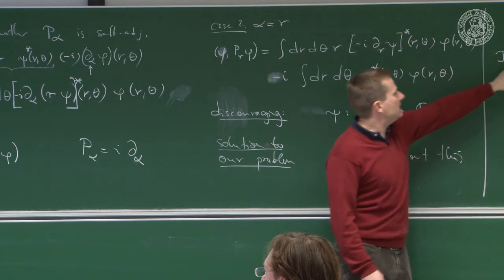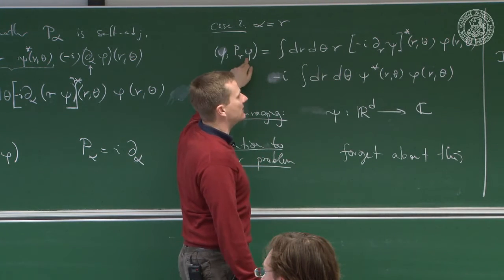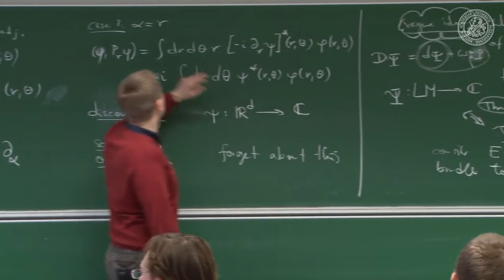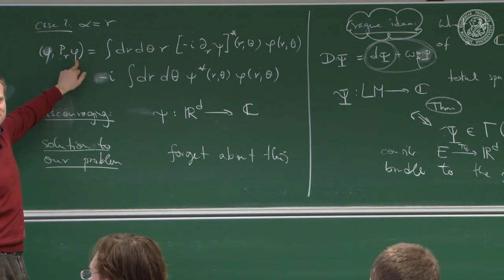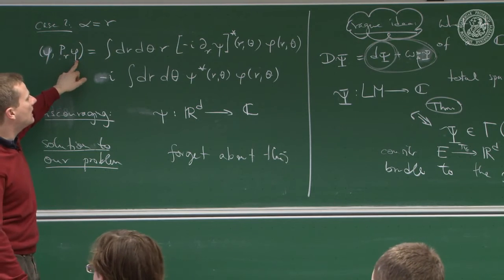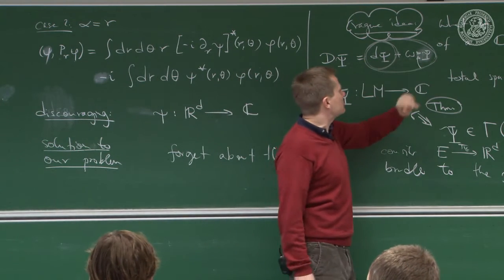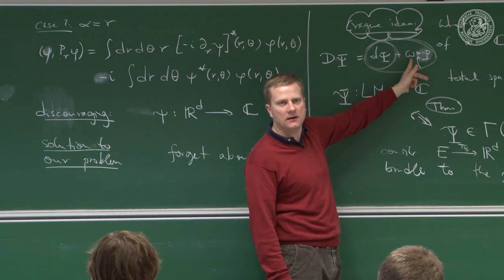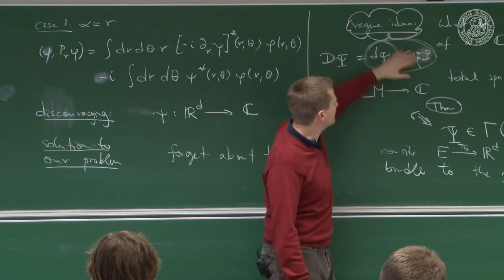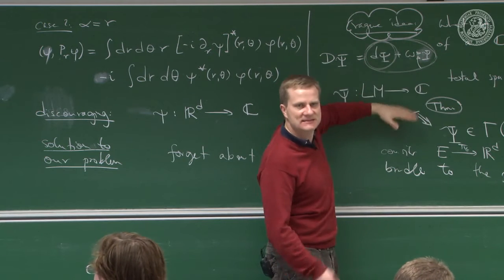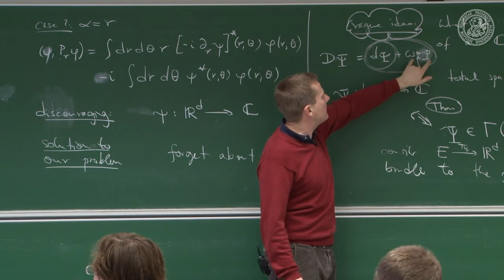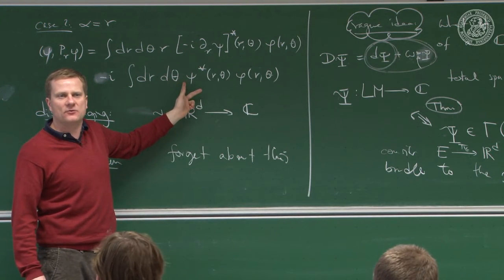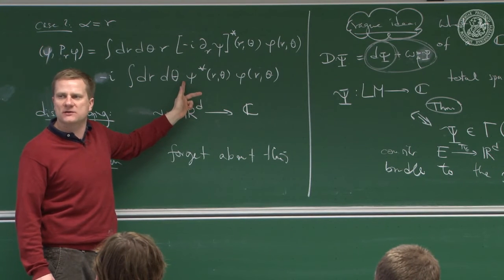Question. Had we taken, instead of this derivative on a function phi, a covariant derivative on a section of a C bundle, very roughly speaking, which then produces an extra term, could that extra term have been used by appropriate choice of omega? Well, you have to push this down, this is still on the principal bundle, but that's another issue. By an extra term here, maybe this extra term could have cancelled this term and everything would be fine. That's what we're going to try.